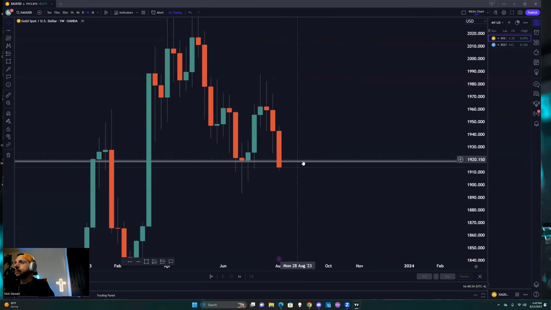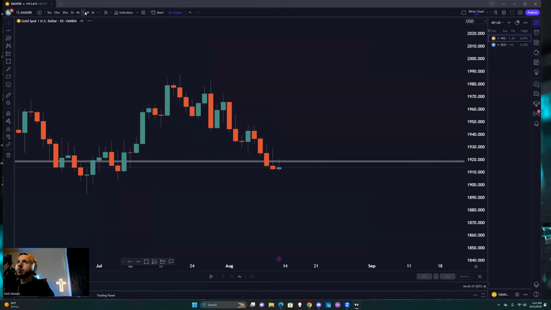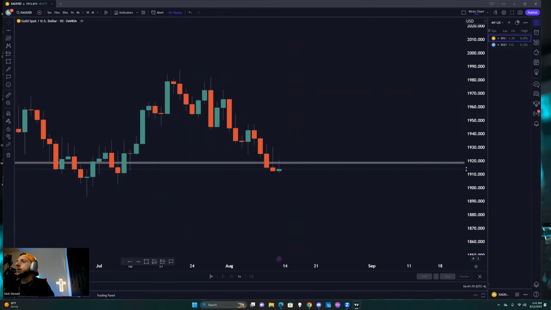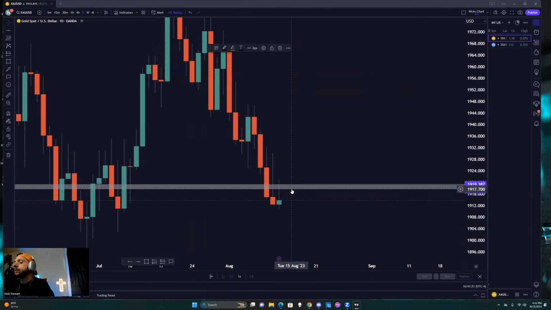So if we're expecting that top wick, which we are, and when I say a top wick, this is what I mean. The candle is going to move, and this is the top wick we're talking about. If we look at the previous candles, you have a top wick, you have a top wick, you have a top wick. So mostly all candles, 85% of them, have this top and bottom wick. And if we're going to create a top wick on the weekly time frame, then what can we expect here on the daily?